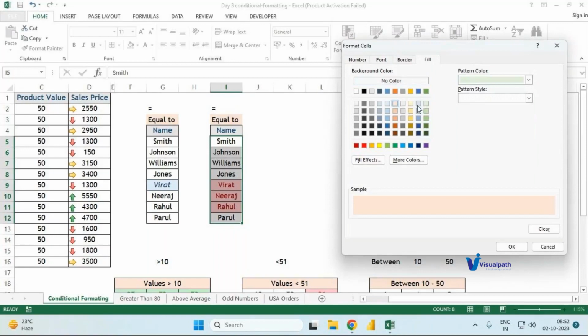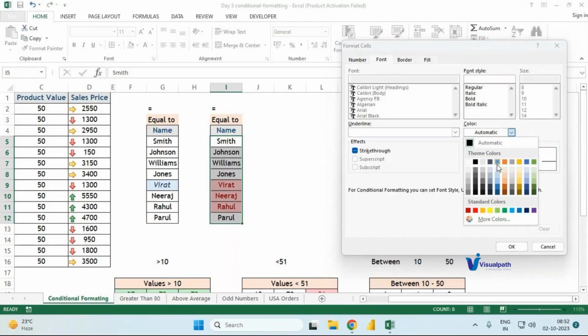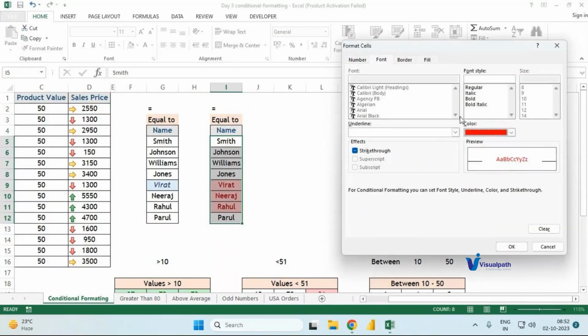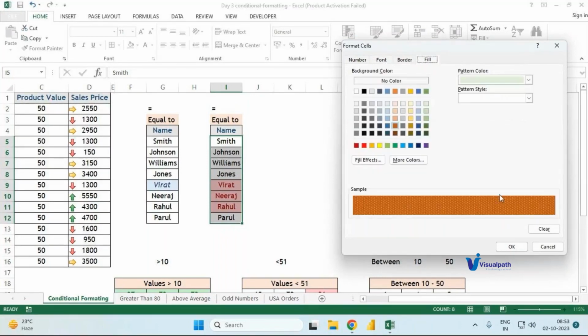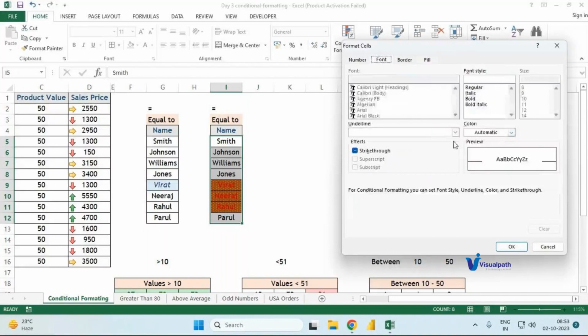What will be the color here? Pressing Fill color, I'll keep it as this one, red, I think. Okay, so these are the conditions which we have given. The name is not reflecting because the font is not selected accordingly.